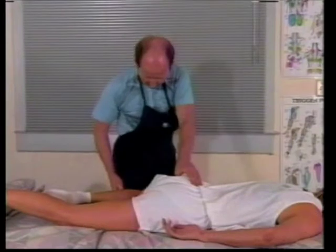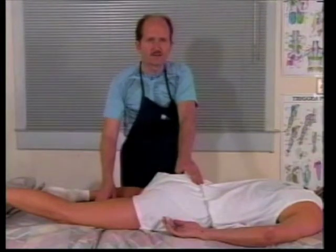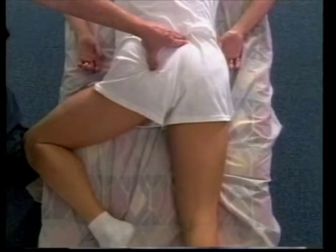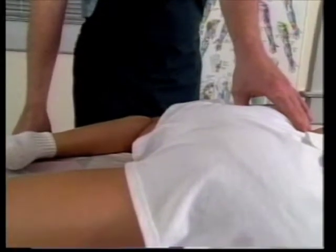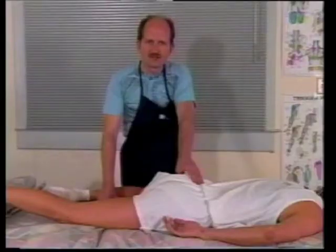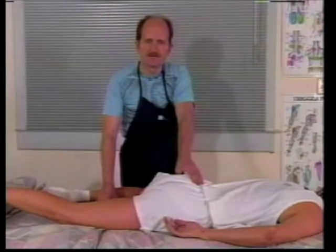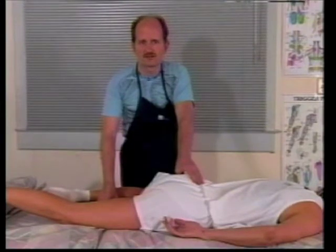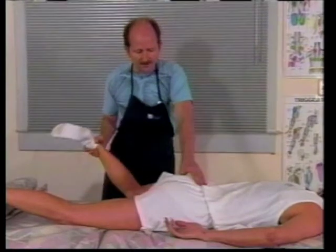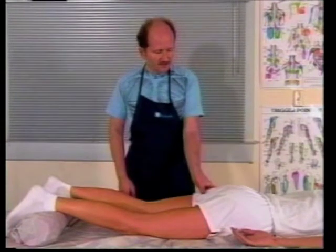Good, good. Okay, then what I'll do is lean in with my thigh, pressing Benny's knee toward the point that I'm holding. And like before, we hold it for 30 to 90 seconds to allow it to release. And in this position, there's no pain, so it can allow it to release easier. I always hold the point even when I bring the client back into neutral position, because sometimes they won't believe that you're on the same point, because it won't be painful. And it can be hard to find the point sometimes if you take your thumb off of it, since the pain is released. So I felt it let up now. We'll bring this back.